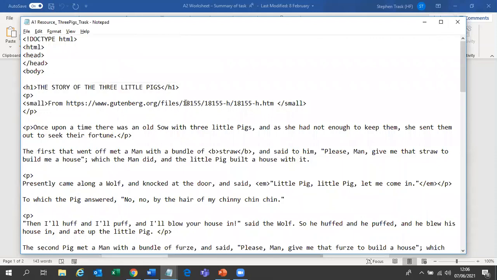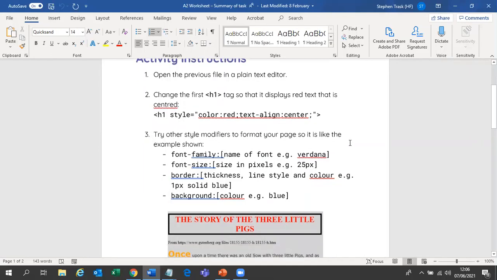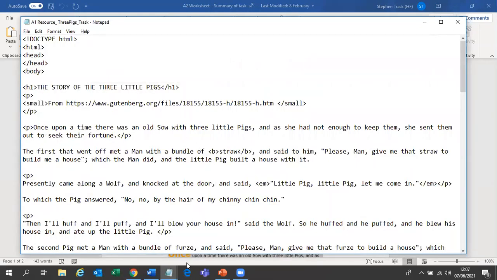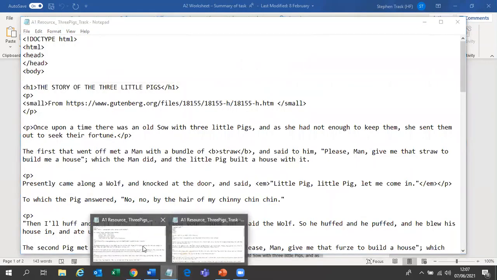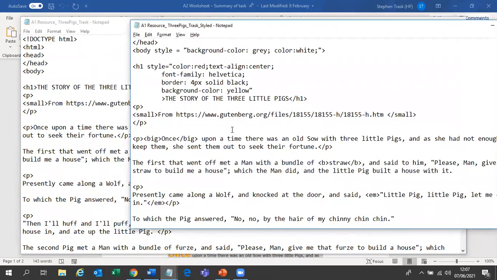So I'm going to take this and I'm going to do what is asked of me here. Now, that would take me 45 minutes if I did this live. So what I'm going to do is actually show you what I've already done in the manner of Blue Peter. And I'm going to show you here. So this is the one that I had. And this is me now having styled it here. And there's a difference between the two.